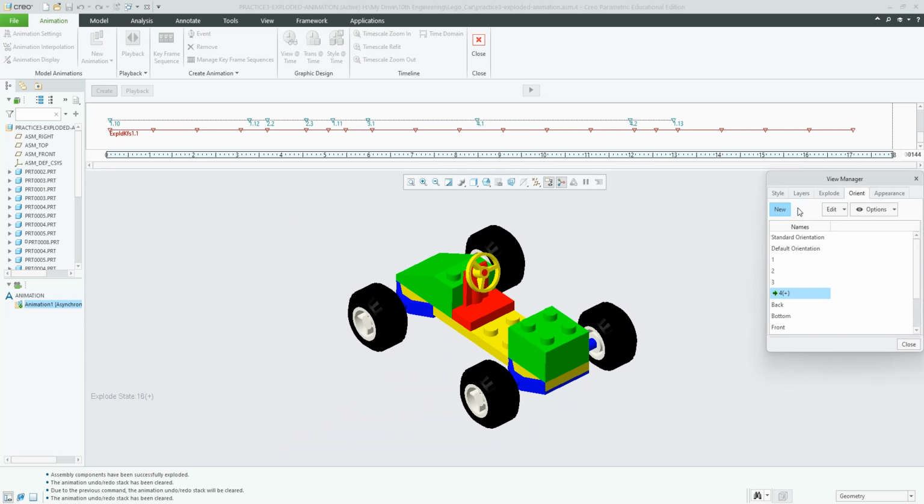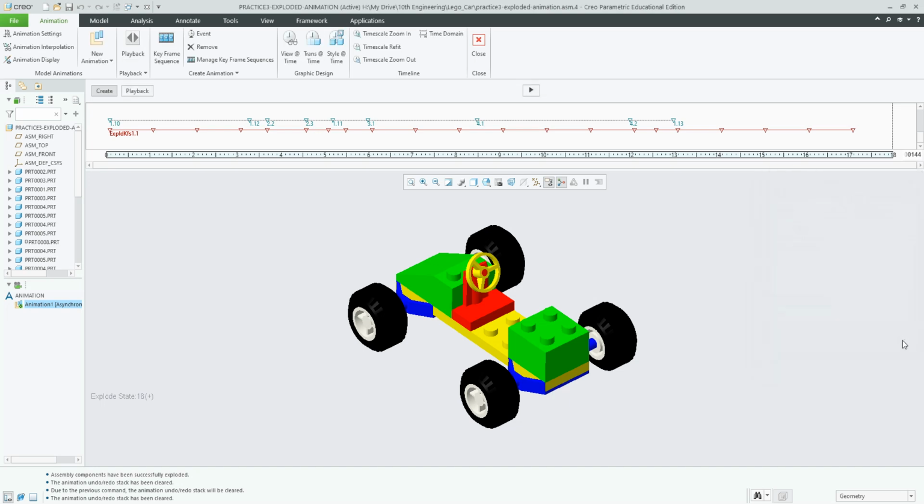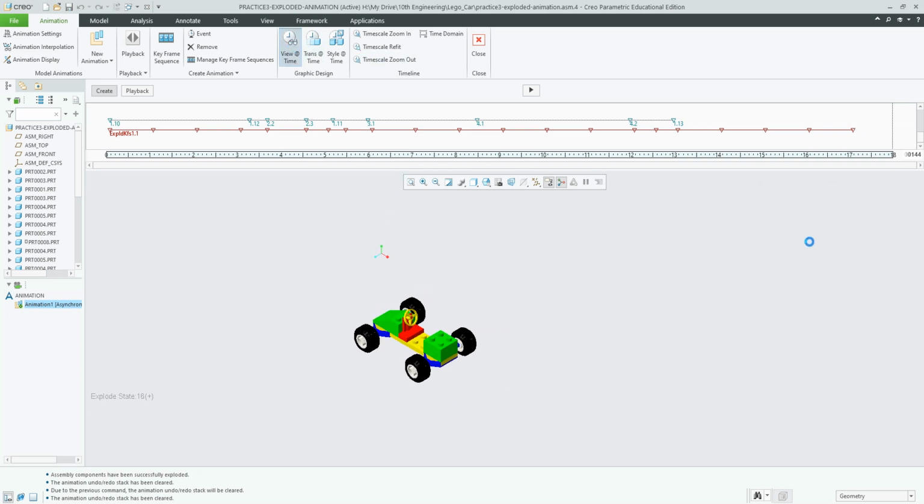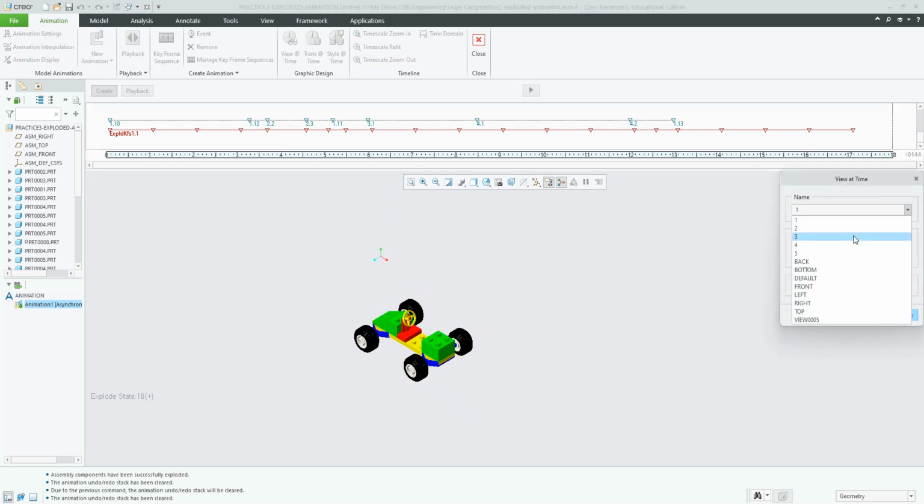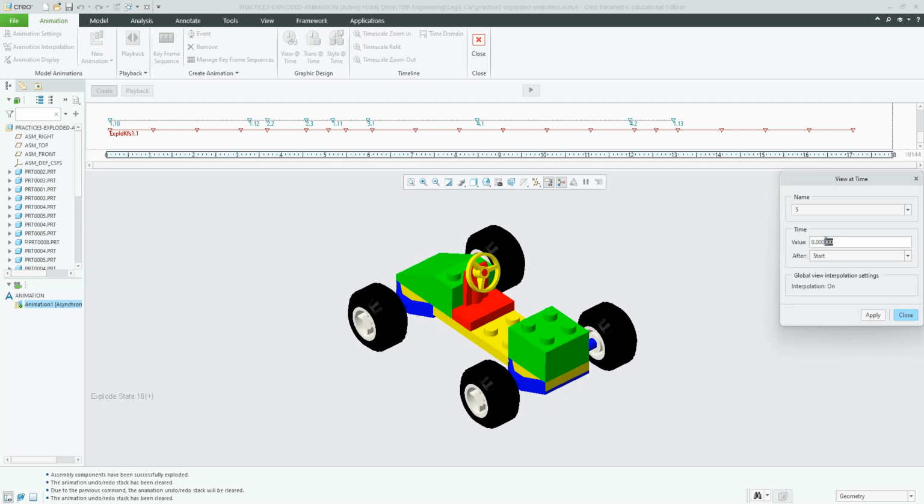Add a new orientation and call it 5. Press enter and then close. And then you want to probably put 5 at like 17.5 or something. So we're going to do view time. I wanted to show 5 at 17.5.